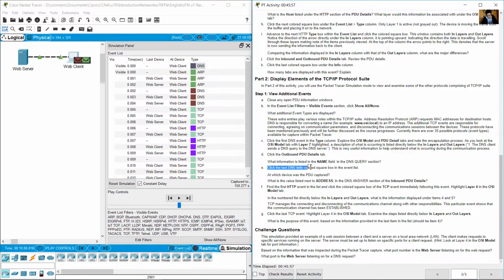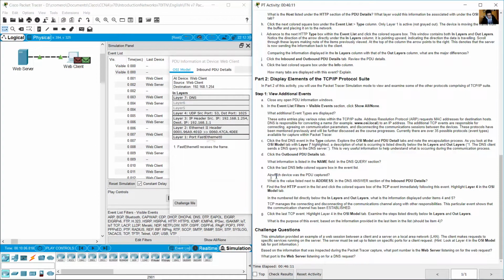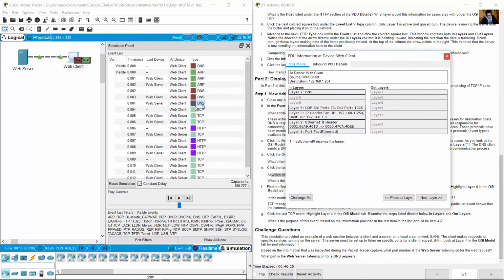Click the last DNS info colored square box in the event list. This is the last DNS, and click here on the colored square box. At which device was the PDU captured? You can see here web client in the device column.